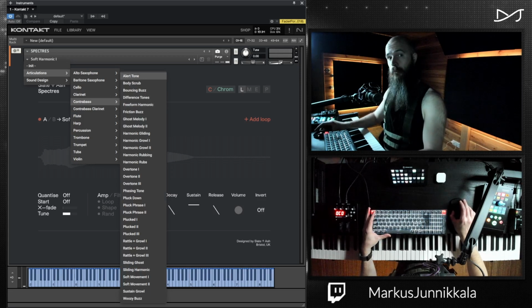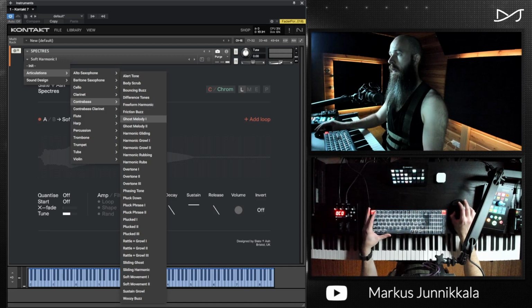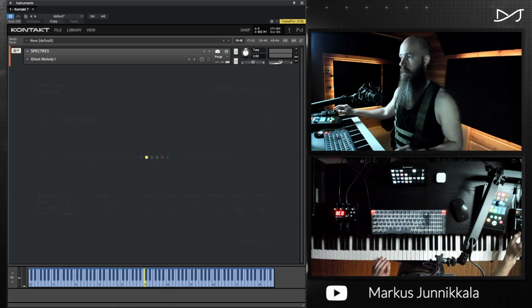Excuse me, contrabass. Let's do ghostly melody.